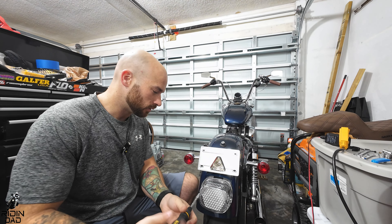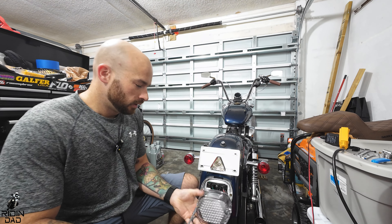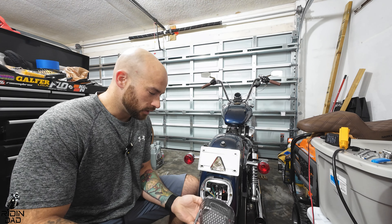This install was way easier than doing the install for the Lowrider S when I did it. We're going to loosen that up, then change the brown and green around because they're opposite of what they should be — for some reason, even though I followed the directions. Change those in, thread these out of there because we're about to take those off anyway, make sure everything's buttoned up, and then just put the screws in. Call it a day — super easy.